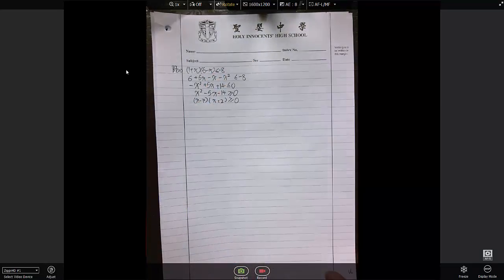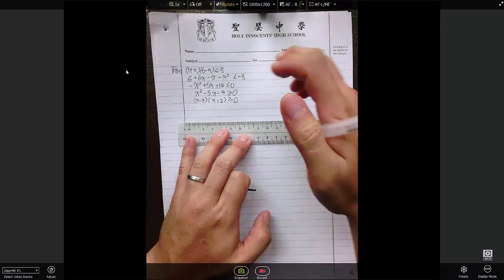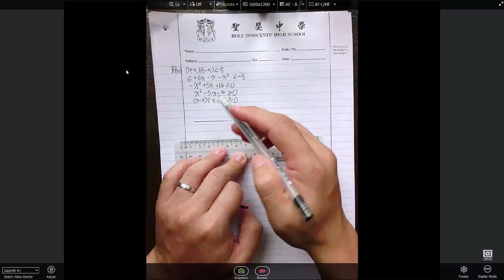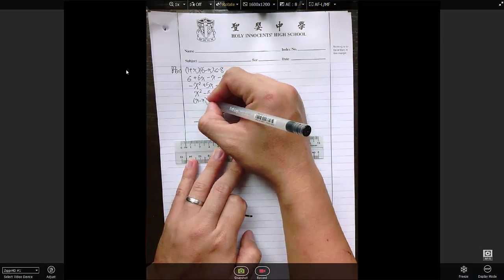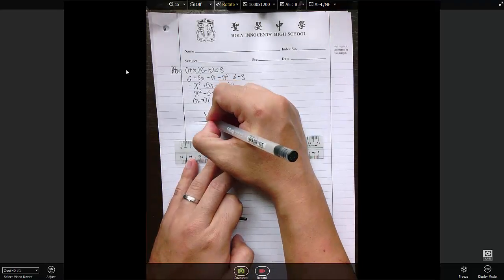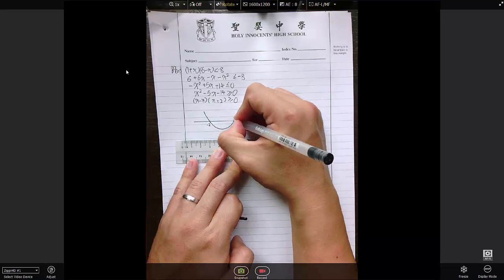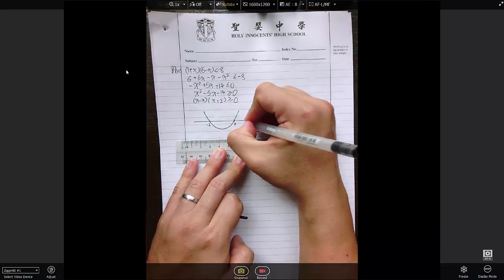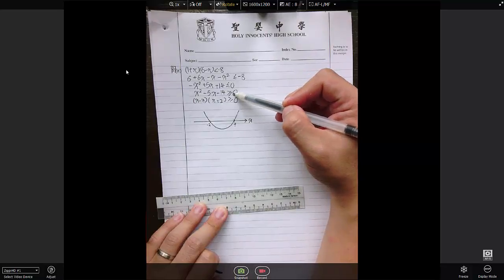Right, now here's what we need to do for quadratic inequality. What I do here is this: I have to draw a graph. Notice that this is x squared, so it will be a quadratic graph. Then the roots will be plus 7 and negative 2. So I just draw a graph through negative 2 and plus 7. This is x.